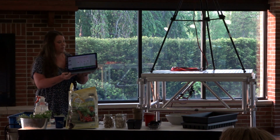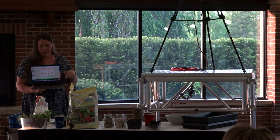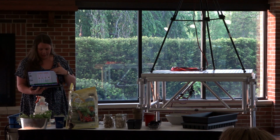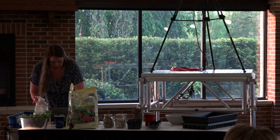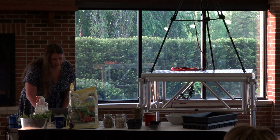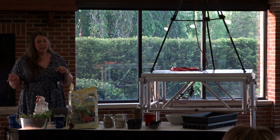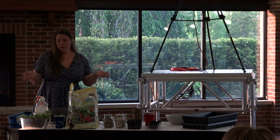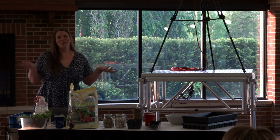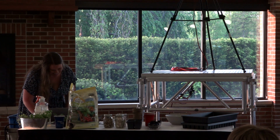I have this chart here, which you guys can't really see, but I'll have it available to you, which tells you everything. You're going to see vegetables on both sides that mean you can do either way. And you can experiment too, because we've had broccoli that we've started indoors and transplanted that did really well, and then we've had years where we transplant it and it doesn't do well at all, and years where we plant it in the ground and it doesn't do well. We're not good with broccoli, apparently, so broccoli's hard.